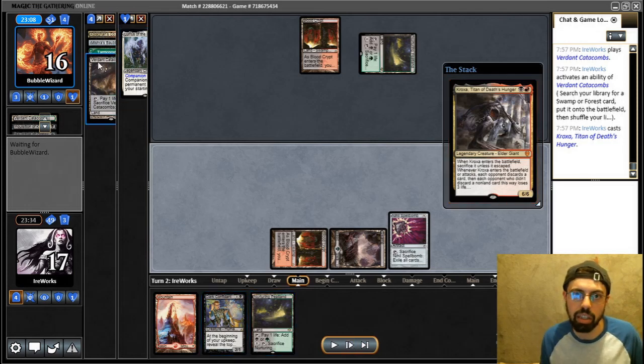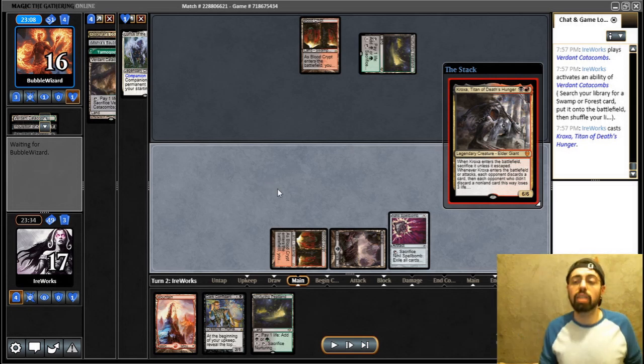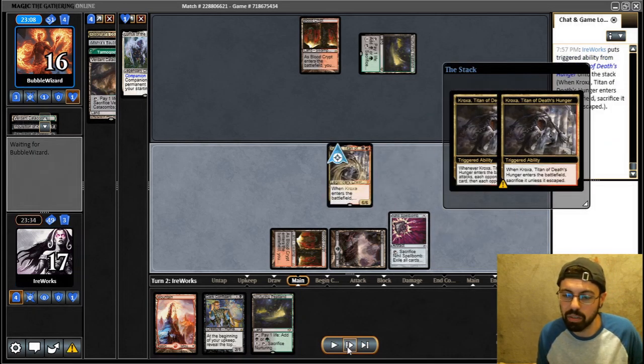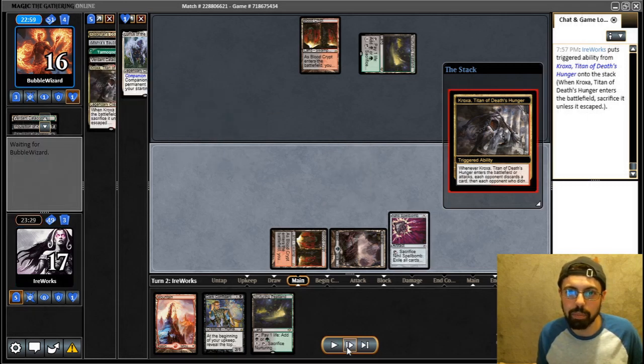So that signals to me that they have some sort of removal spell that can deal with Dark Confidant, but not deal with Tarmogoyf. So like Bolt or Wrenn and Six or Seal of Fire. And I just don't want to get my Dark Confidant W6 tier. So we just play Kroxa.